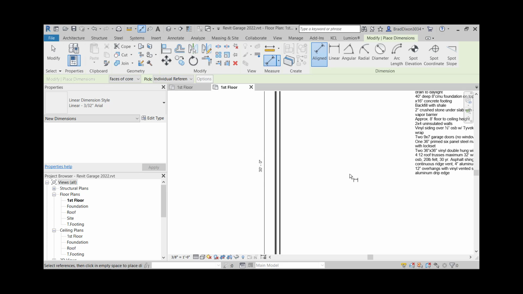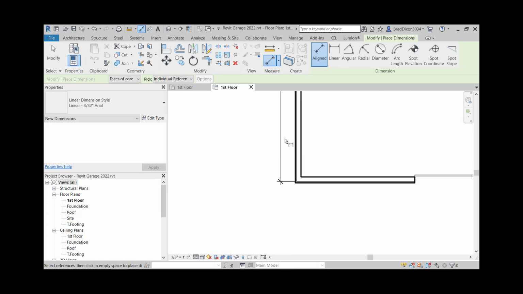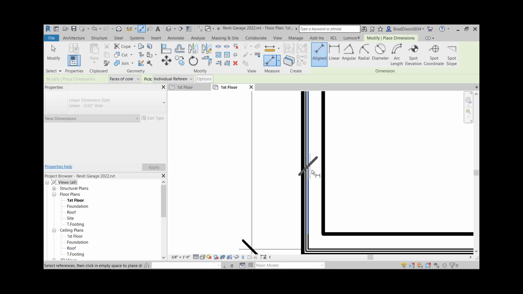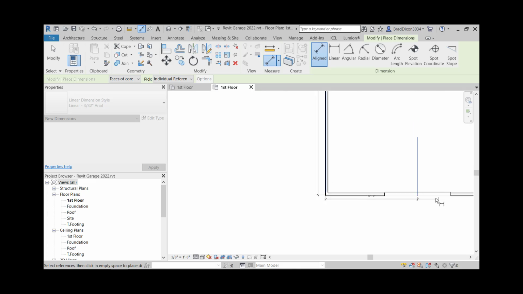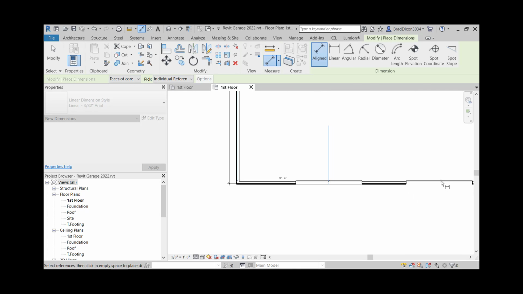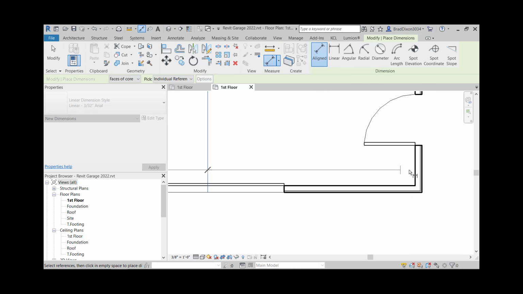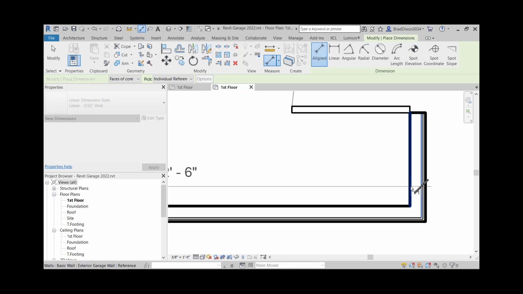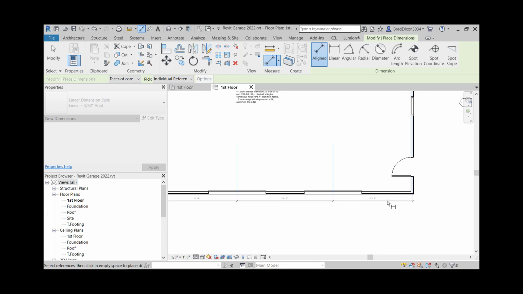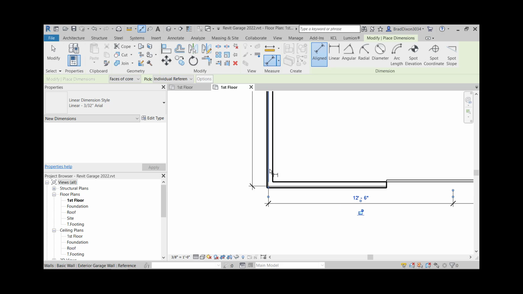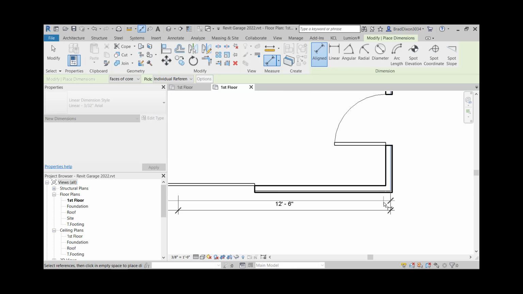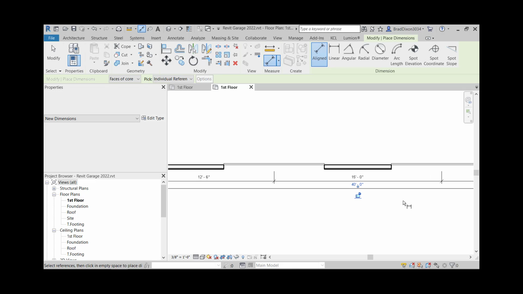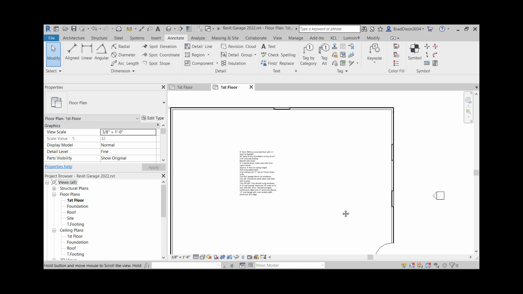Again, it is modular. This one has openings, so I'm going to dimension to the center of the openings because it's a light frame wall, and complete the string, drop that right there, come back, do my overall, put it out here like that.